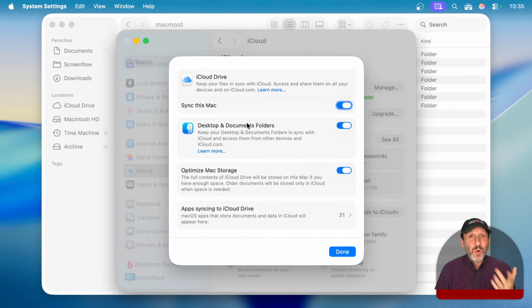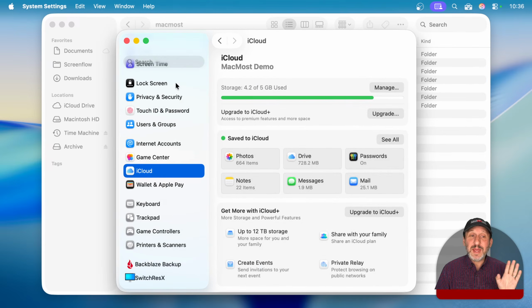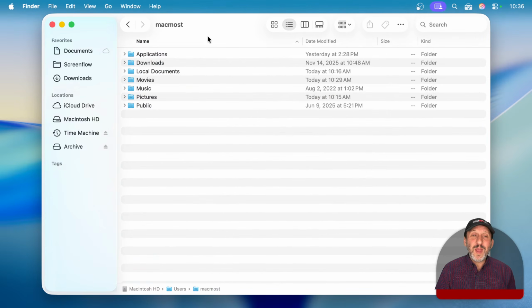So maybe that one time that you're somewhere else and you only have your iPhone with you, you can look in the Files app, in Documents, and there is all of your stuff that's on your Mac. You can access it. So I've got that turned on, and that's how I recommend people do it. Not everybody will want desktop and documents in iCloud Drive, but I'm going to go with that as the way I'm advising how to do things.